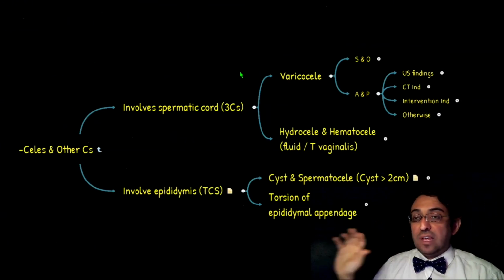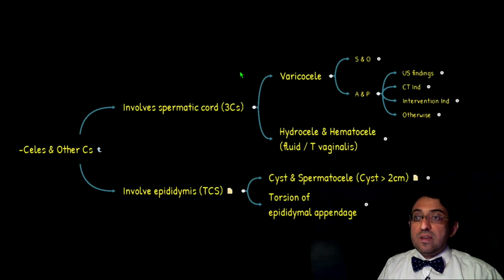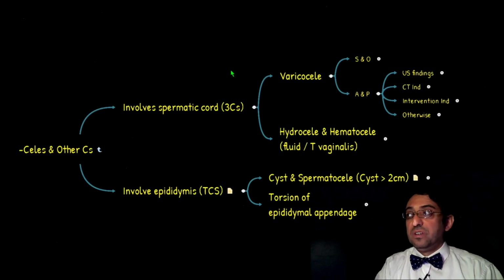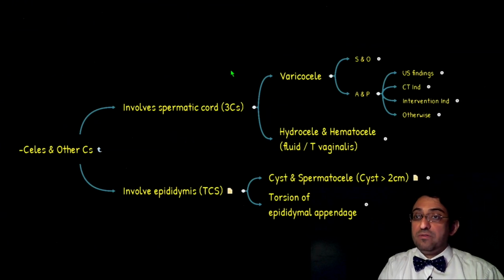If that is taken care of, we are dealing with the masses that arise either from the spermatic cord, such as varicocele, hydrocele, and hematocele. These usually respond to Valsalva, especially varicocele. The varicocele has the bag of worm appearance. Based on the presence or absence of warning signs, patient's preference, presence or absence of symptoms, the sperm analysis for sperm variables, or age of the patient, we manage it either with observation or supportive measures or ligation of the gonadal vein.